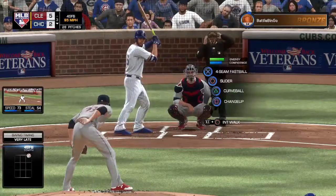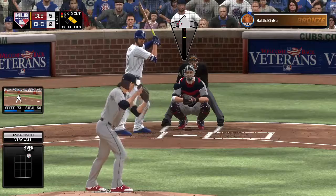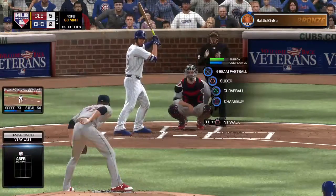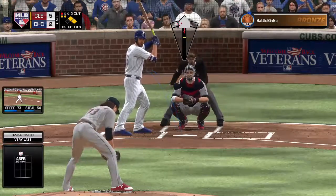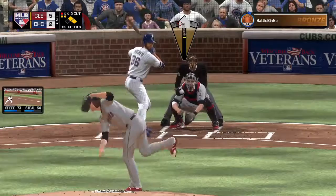Swing and a miss way behind the big fastball. That's just a challenge fastball right there. Here it is. Hit it. Fastball up in the zone. 1-2. We are watching him reach back and just challenge it with the fastball. Now we got a 1-2 count, and that's 3 fastballs in a row.